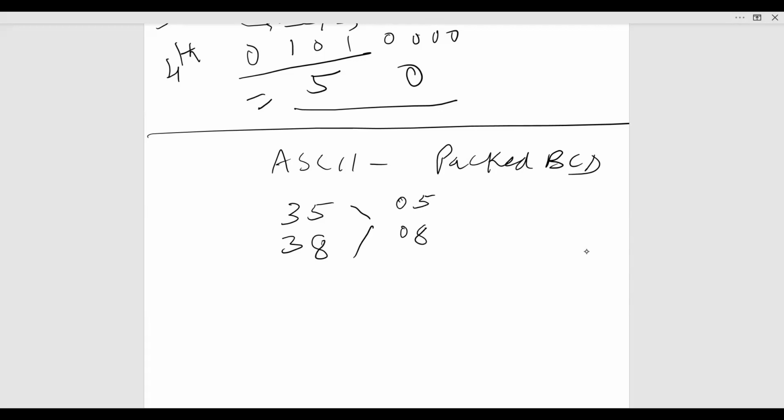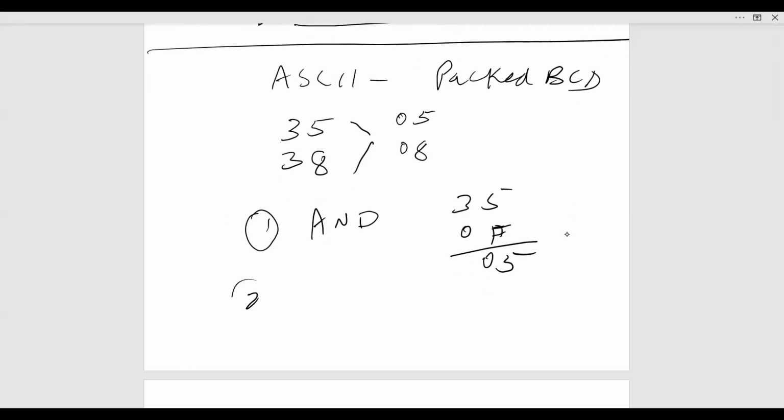To get this, we have to separate 5 from 35. That can be done by using an AND operation of 35 with 0F, so we'll get 05. Similarly, perform an AND operation of 38 with 0F to get 08.